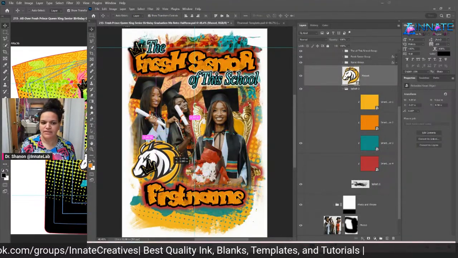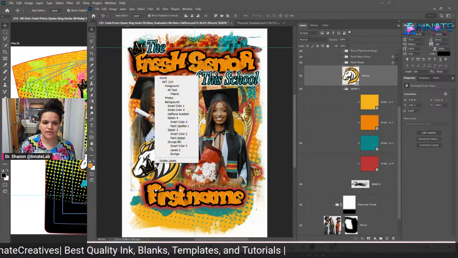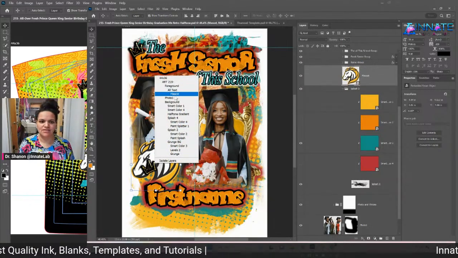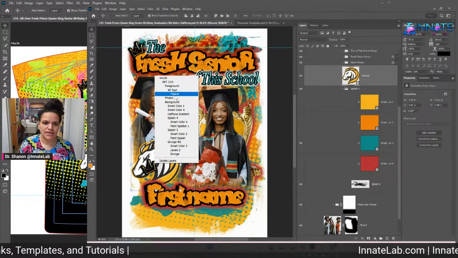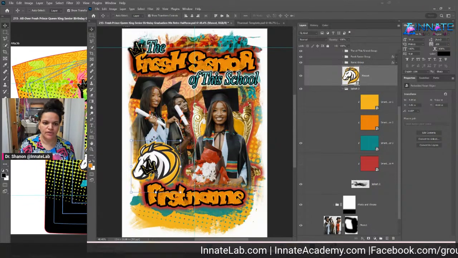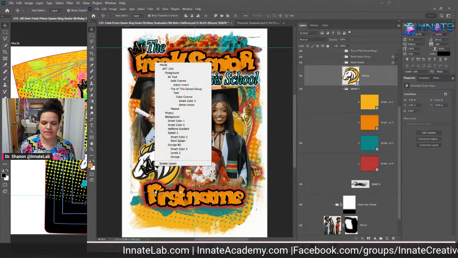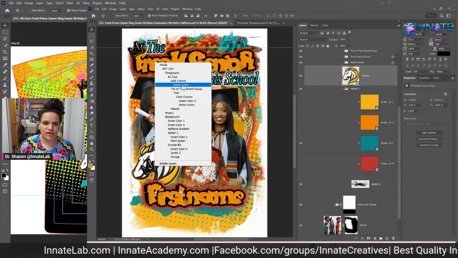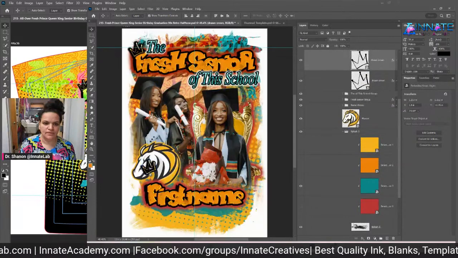So now, like I said, this is what the Automizer does. The Automizer pretty much takes a good guess. You may have to shift a little bit, but it takes a better guess at where things should be depending on what you're printing, whether you're printing, like I said, a tumbler versus a backdrop, etc.